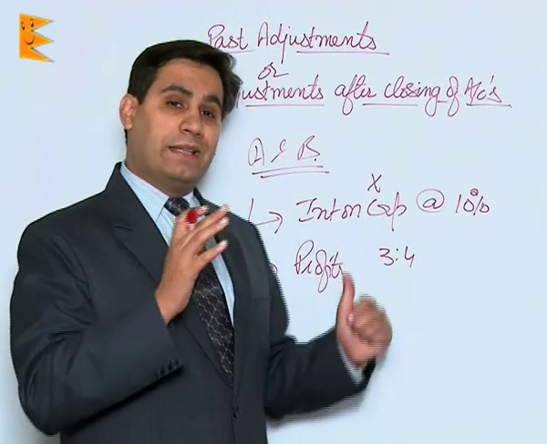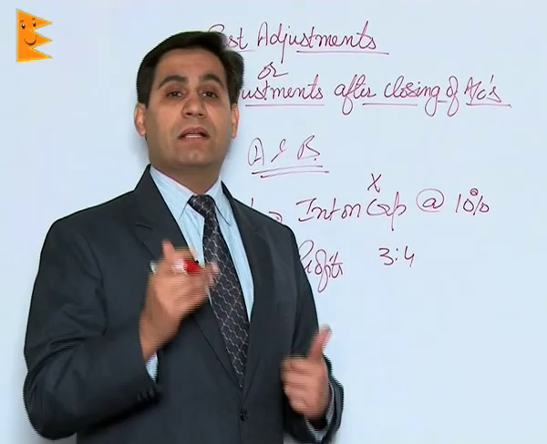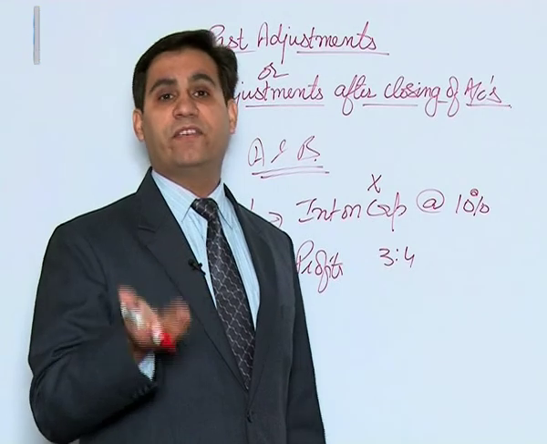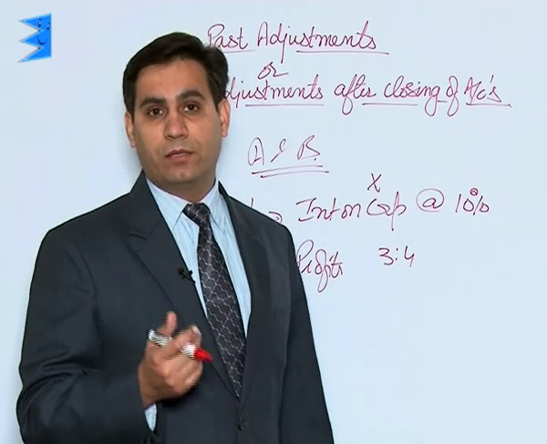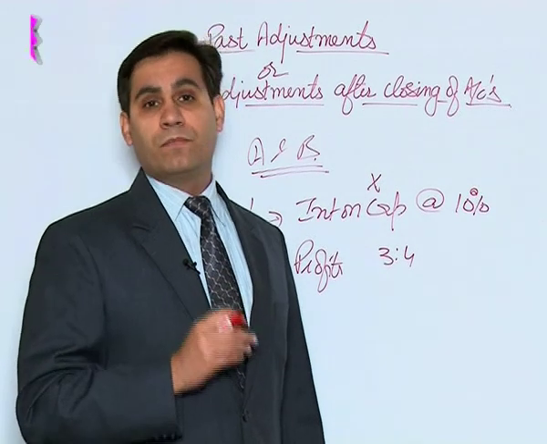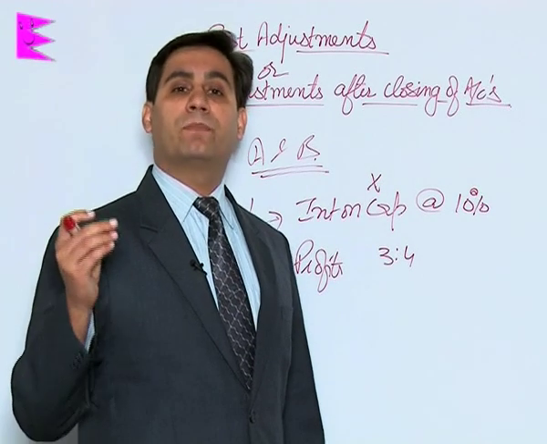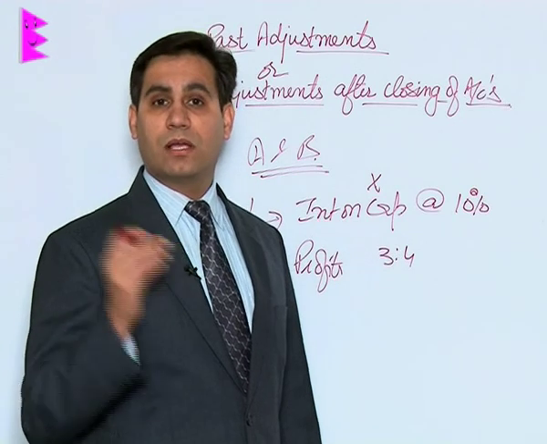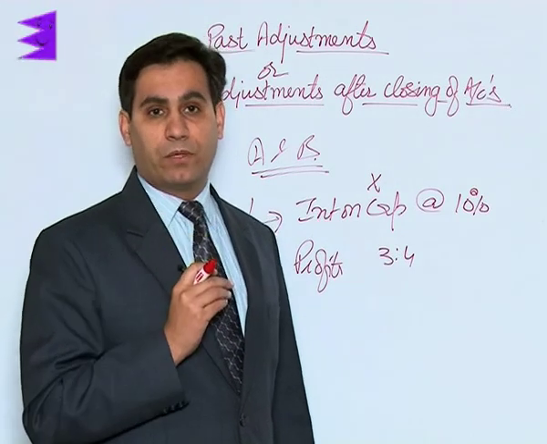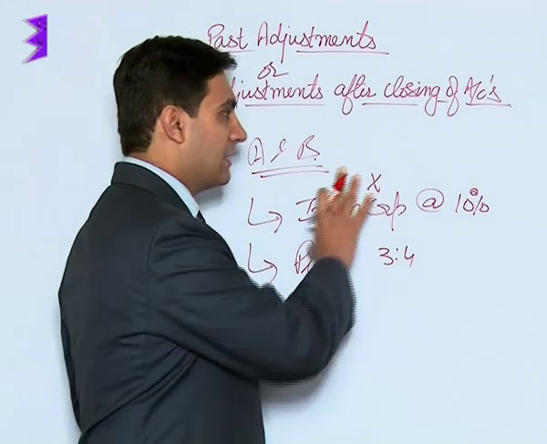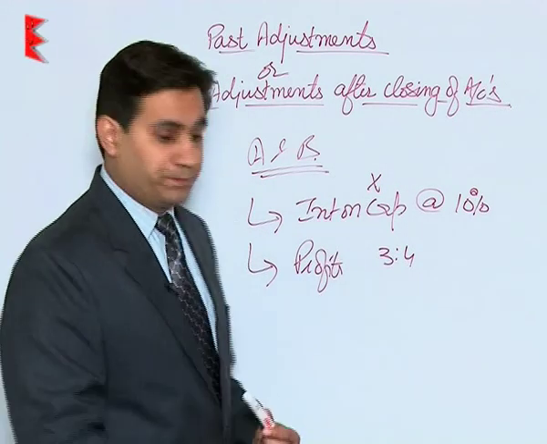So the net effect is that it is only among the partners. One partner has received less than entitlement and the other one has received more than the entitlement. So it is very easy. We can take back from the partner who has received the excess amount and pay it to the partner who has received the deficient amount. Now let me explain this concept to you by taking an example.